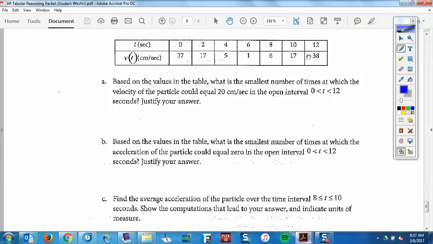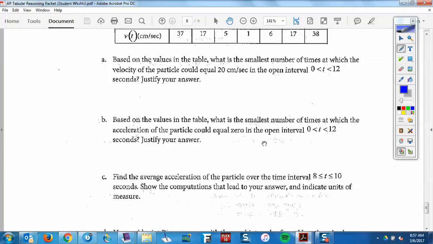right? That's the intermediate value thing. That's what we're talking about. There has to be one time where that could happen. And when it says justify your answer, you probably should mention it. It would be good if you mentioned the intermediate value theorem, okay? Maybe not necessary if you do a good explanation, but you should, and again, mention that it's differentiable and all that stuff.